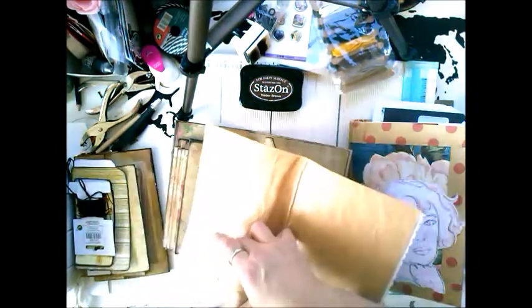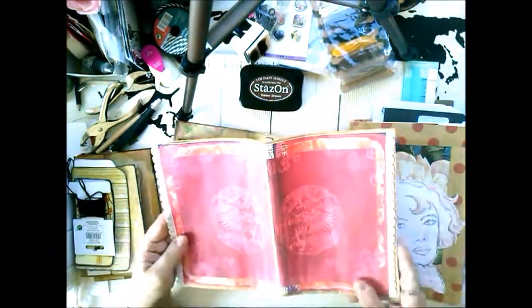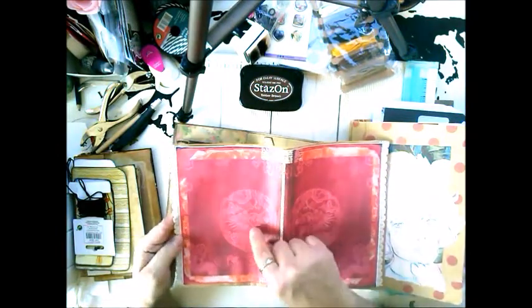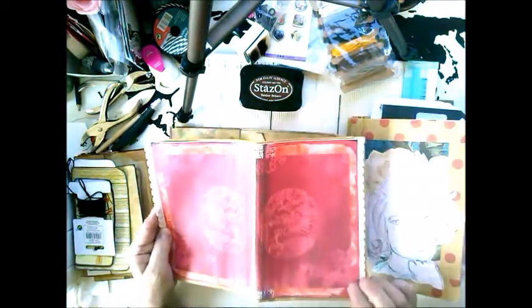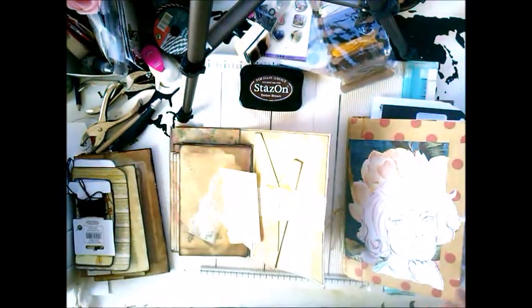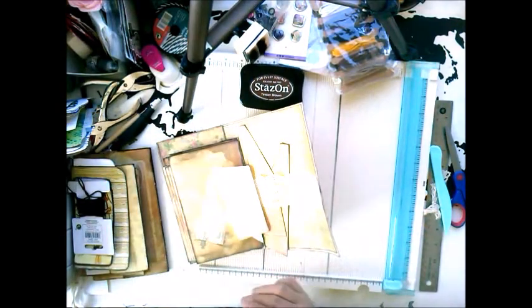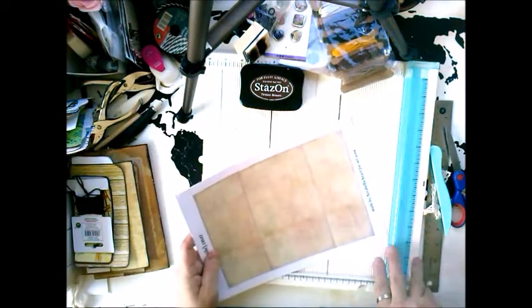These are pockets. I made them digital also. This is all my own digital. This is from fabric I have, and this is from a gel print. And here I put some fabric in between, and this is real lace from 1910 or something, 1900. So enough for the show and tell. Now this is just the cover from my small one, and I want to show you how to do the binding. So I will cut this out.